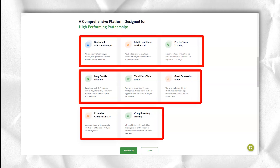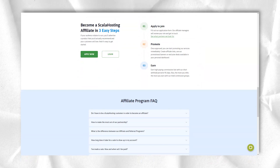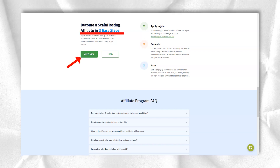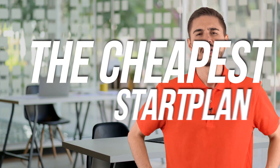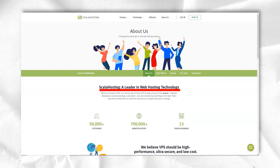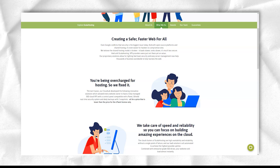You will be able to manage your site through the free built-in S-Panel control panel, which is very similar to cPanel and includes all the tools you need to set up and manage your server and website. The cheapest starter plan costs $9.95 per month for an initial 36-month subscription and includes one CPU core, 2GB RAM, and 20GB SSD storage. The advanced plan starts at $21.95 per month and includes two CPU cores, 4GB RAM, and 30GB SSD storage. The business plan costs $41.95 per month and gives you four CPU cores, 6GB RAM, and 50GB SSD storage.